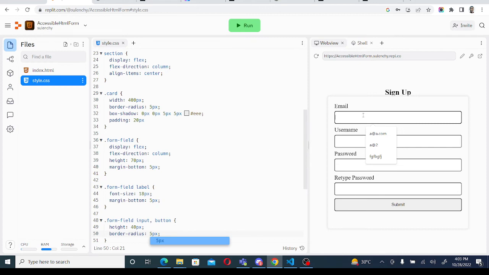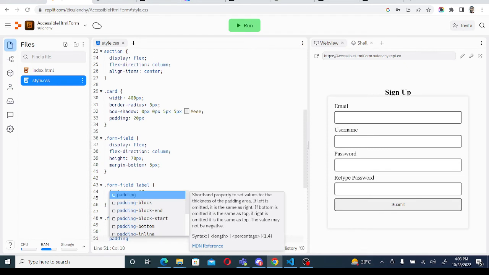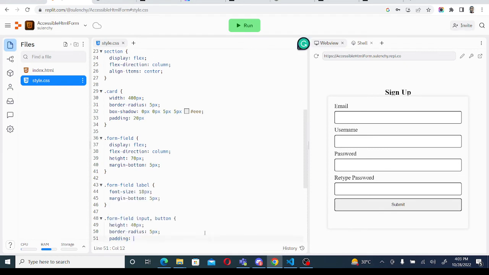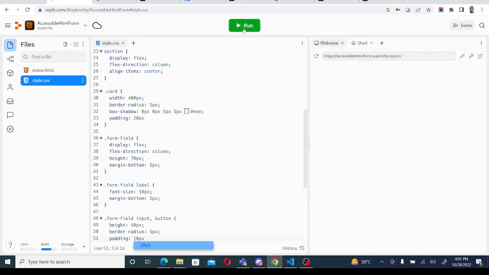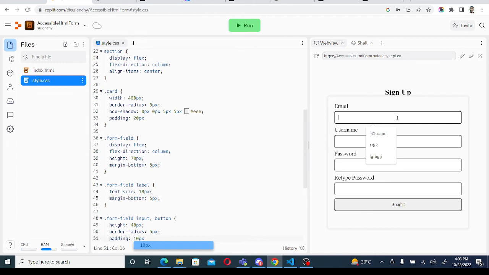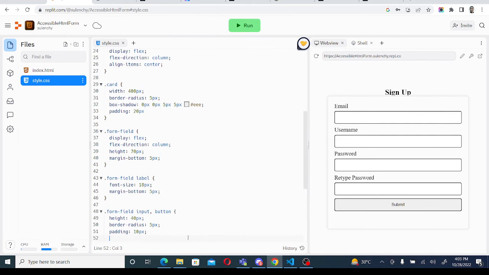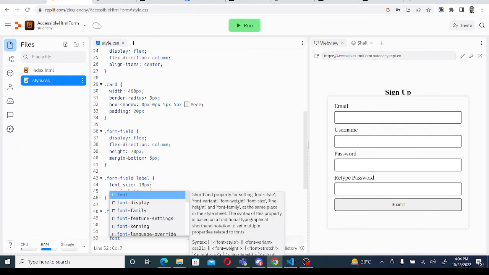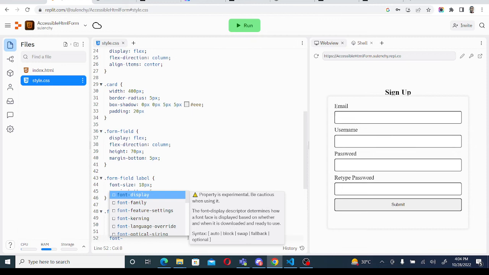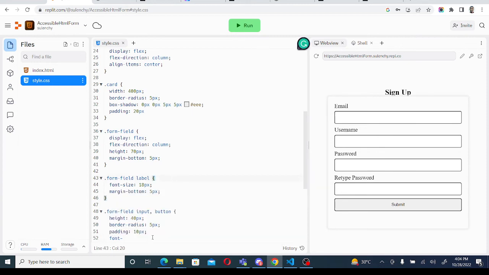If you look at it here, I don't like it. The font is so small, and you can see the cursor is blinking very close to the edge. So I can set some padding, top, left, bottom and right. Padding should be 10 pixels, if that is enough. Let me see. That is a bit better. Then I can say the font size should be 18 pixels.